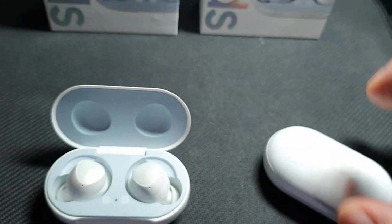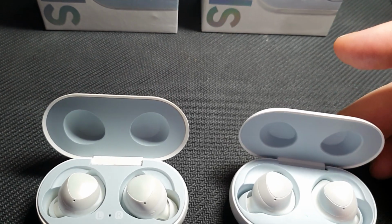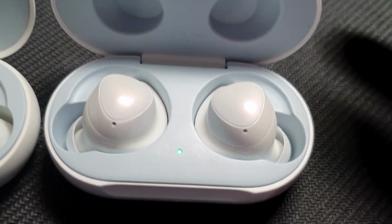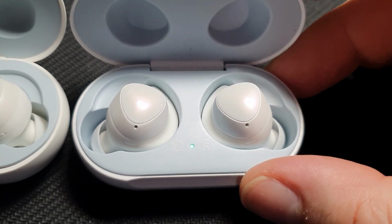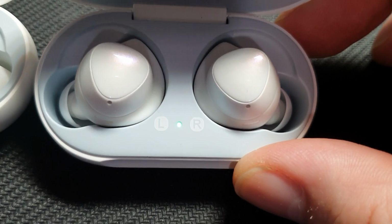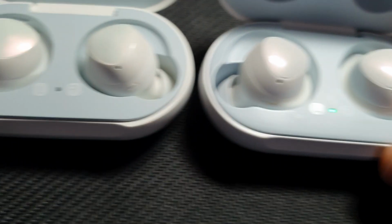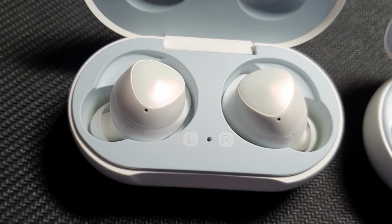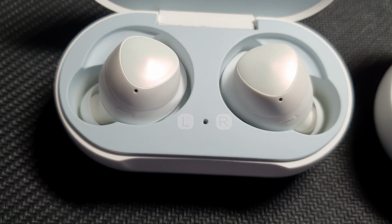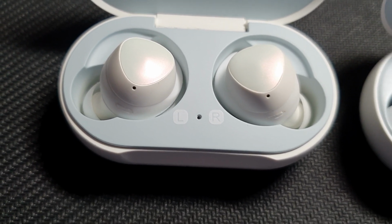Another thing that's different is the lettering inside. So I'm going to show you the real ones first. So there you have the left and right, and they're very precise, very, very precise lettering. And here we have the lettering for the fake. As you can tell, the left side is a little bit further to, well, how ironic, to the left. So that's a difference as well.